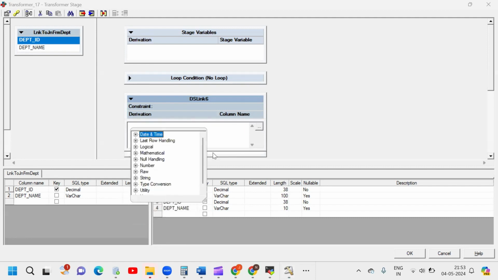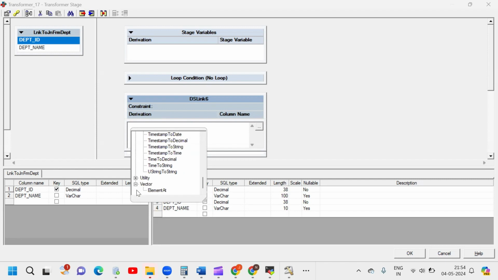And there are a couple of other functions. So the type conversions. Type conversions means converting an integer to a decimal or converting a string to an integer. So all these data type conversions can be done using type conversion. You can see char of date to decimal, date to string, decimal to date. So all these conversions can be done. The utility is going to have surrogate key generation. To understand this one, first we need to understand what is a surrogate key or a key, which I will explain. Even if I explain now, it is not understandable for you.